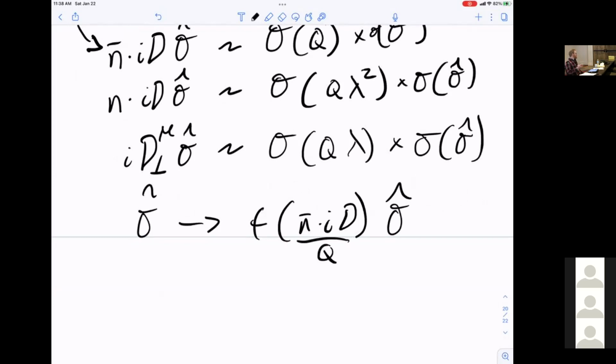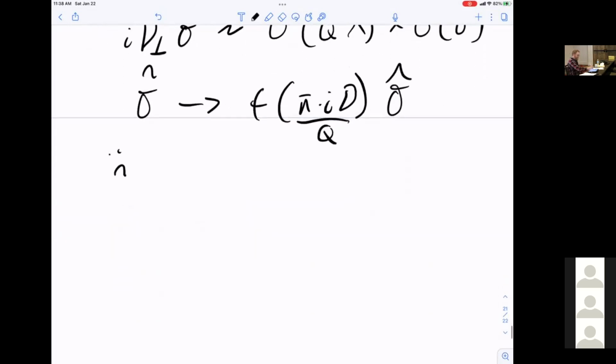In other words, it looks like I've introduced this collinear power counting. I said I was going to introduce this collinear power counting to you in order to limit the space of possibilities. And already at leading power, it looks like I have an arbitrary space of possibilities that I can write down for my operators. But we will fix this. How will I fix this? Well, I'll fix this with non-local operators.